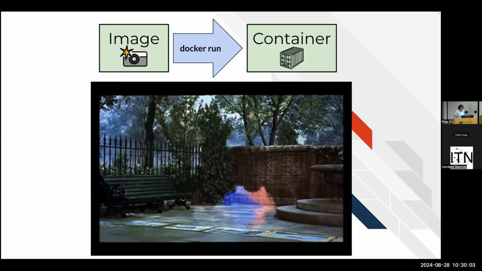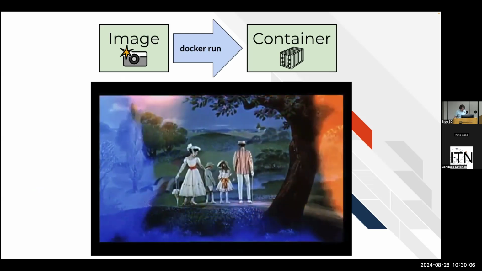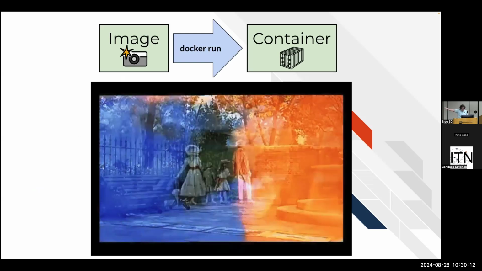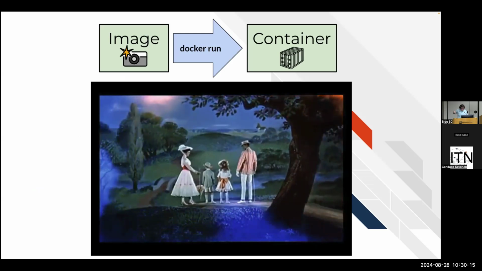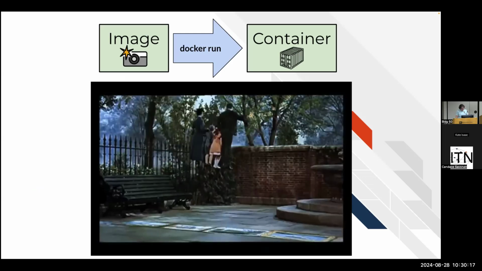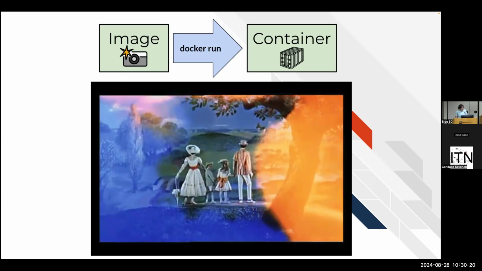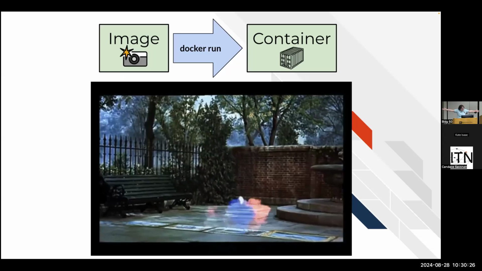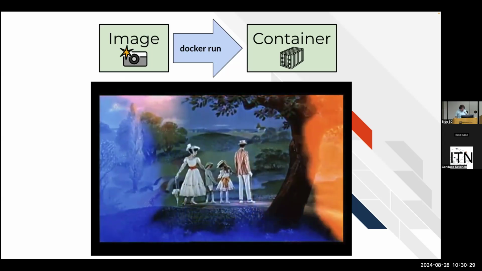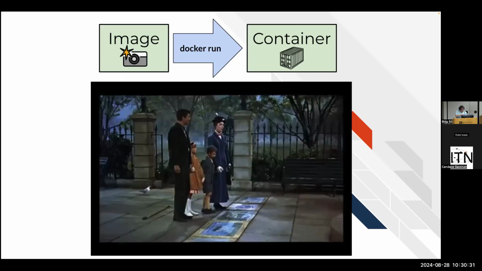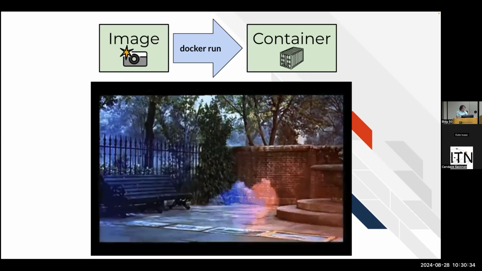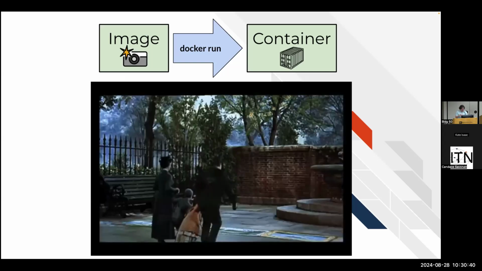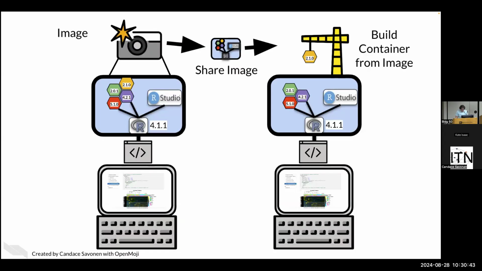So this is how I think of images. Images are what we can share with folks, okay? And when we run an image, it can become a container where we can now play and do stuff. If you've seen Mary Poppins, if you've not, I don't think it's a spoiler if the movie's like 70 years old, but they kind of jump into the chalk and it becomes a whole world. And that is how I think of Docker containers: you have an image that might be kind of flat and easy to ship. And then when you do Docker run or Podman run, it can become a container where we can run things and know that it's an isolated environment.